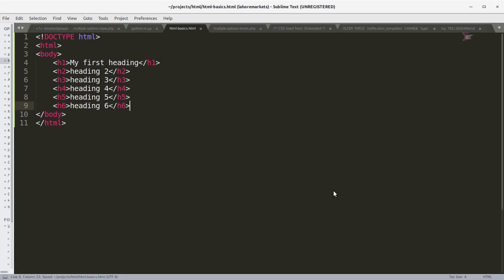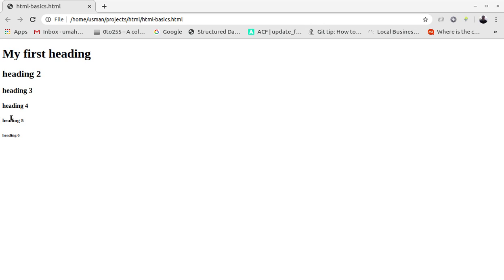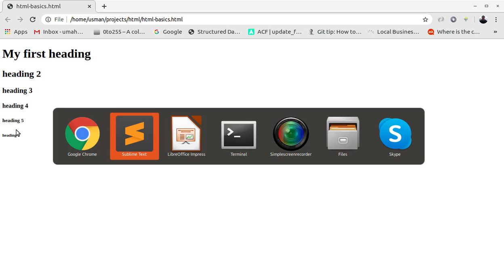Okay, save the file and here we have the different headings h1, h2, h3, h4, h5 and h6. If we see this in the browser, you can see the difference between all the heading types. All heading types have different sizes and they have different priorities and appearances on the web page.